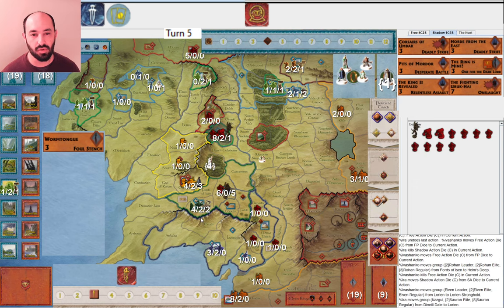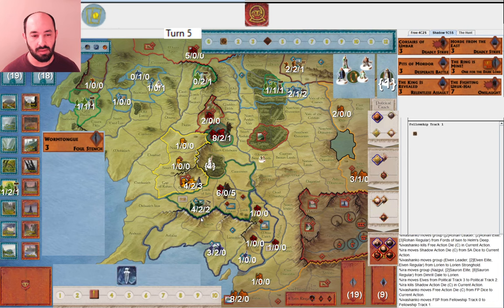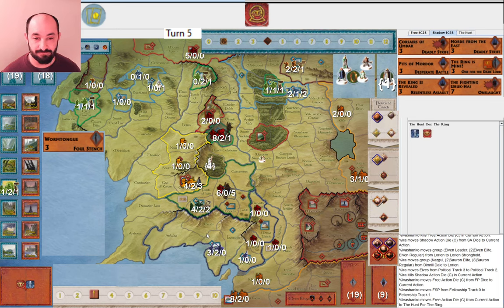I besiege Lorien, and then they move. So they only moved once this round. They used one character die to hide, one character die to move, and one character die to move a unit from Fords of Isen, move the army from Fords of Isen into Helm's Deep. But they could have potentially moved three times. Okay.